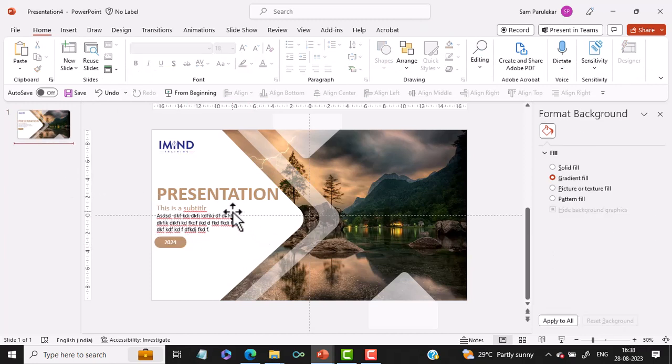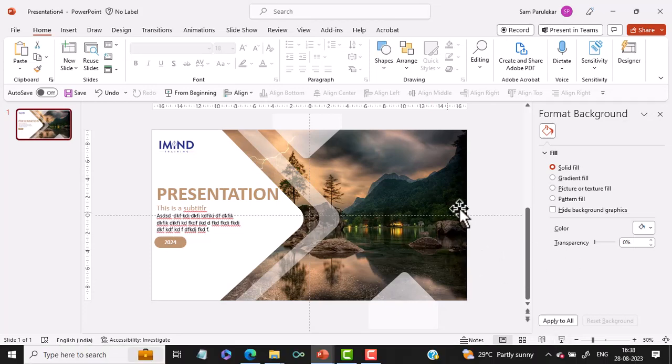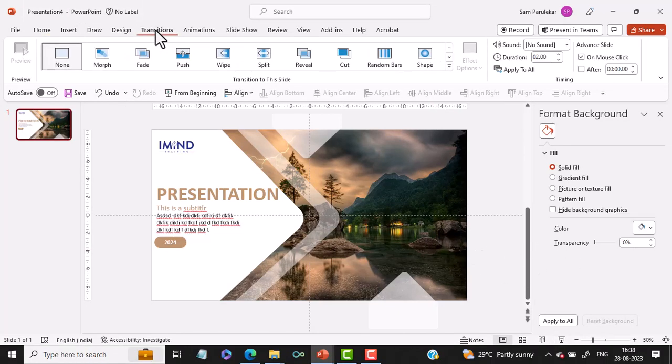Now coming to creating the effects. Before creating the effects it is always a good habit to take a look whether you need any changes in the formatting. So this looks cool. So let us go ahead with making the transitions. So you click on the transitions and we apply a very simple fade. This is the first transition.